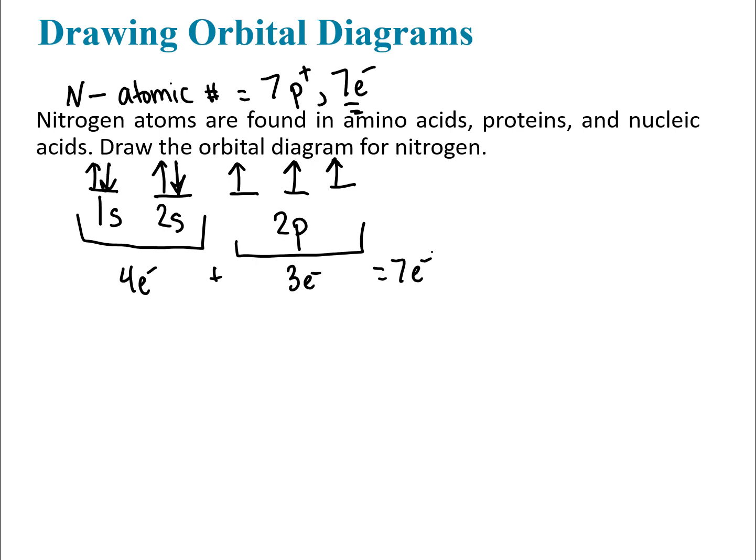So you want to double check and make sure that you're not pairing up electrons without cause. So if we had one more electron, if we were doing oxygen, let's say, which has 8 electrons, then we would absolutely have to add another electron here like this. But we don't. Just keep in mind, don't double up unless you have to.